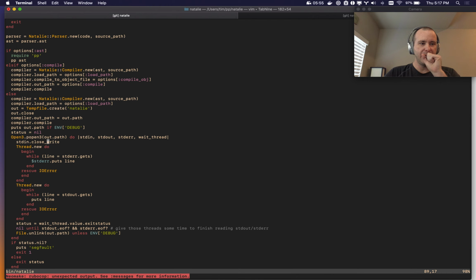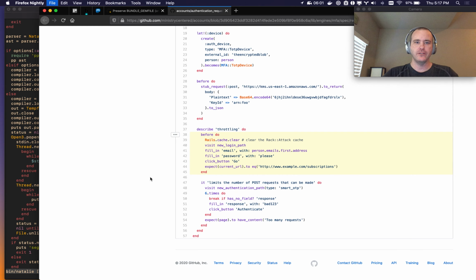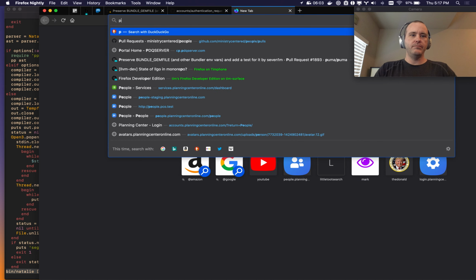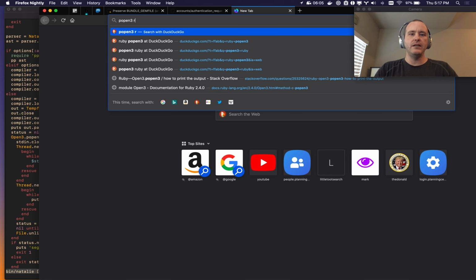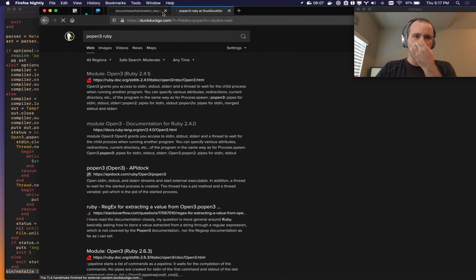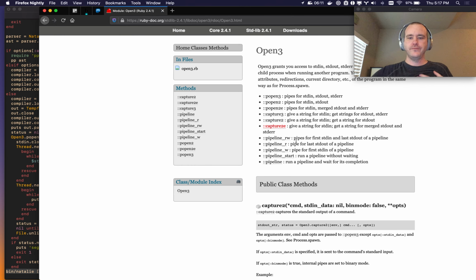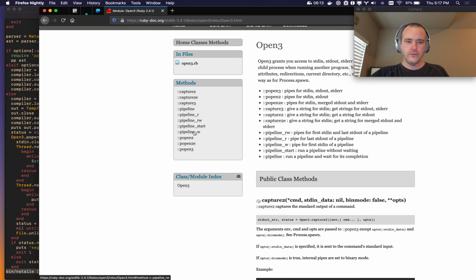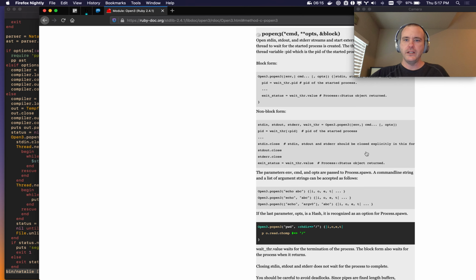So the arguments are going to go like this, I think. How does popen3 actually work? Open3 Ruby. Just close this stuff. And popen3.